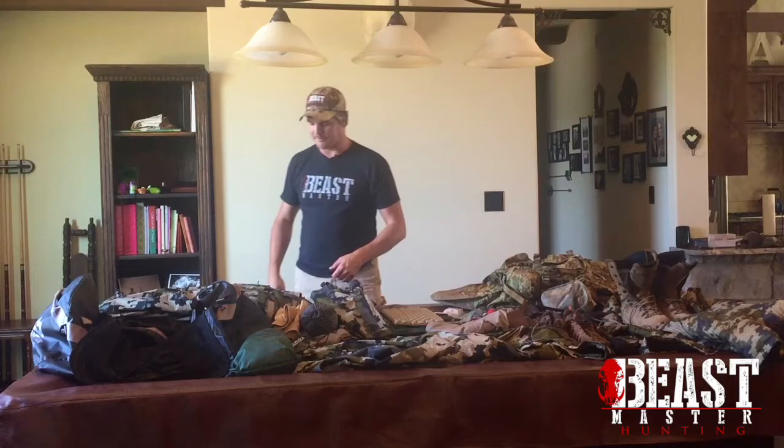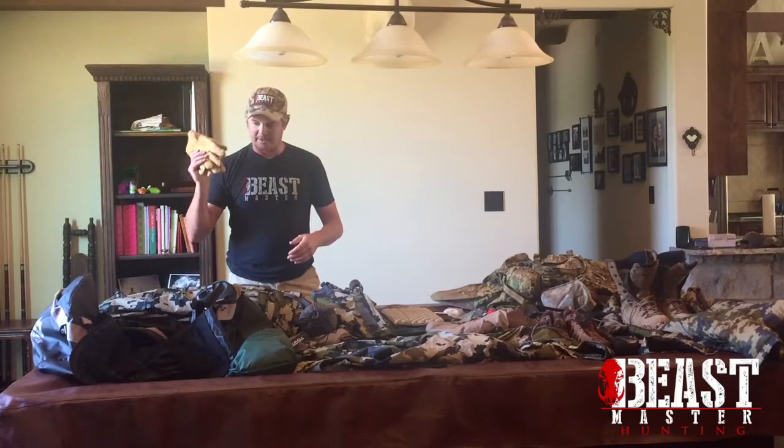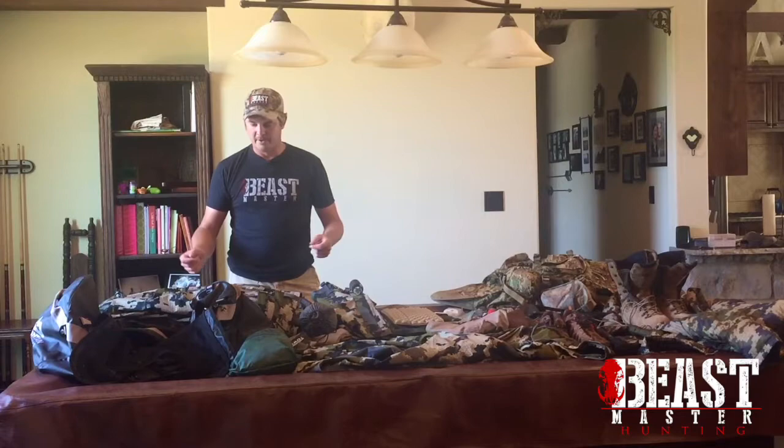I guess we'll just start on the end and kind of work our way back here. So a pair of extra gloves. I got some insulated work gloves that are gonna go with me to camp, just in case my other gloves get wet or in case I need to move some wood or do any kind of work around camp. Those are good to have so you don't tear up your good hunting gloves.